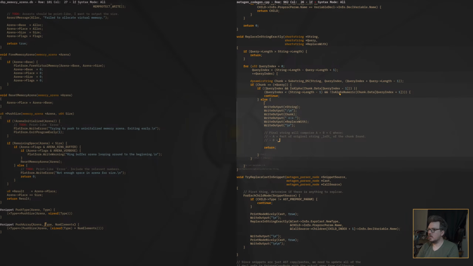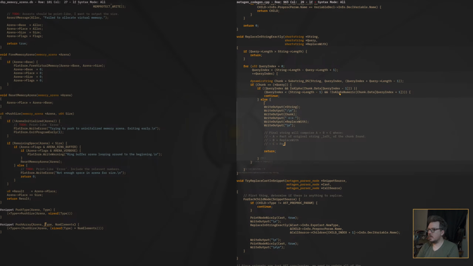B equals replace with. C equals part of the original string right of the chunk found.